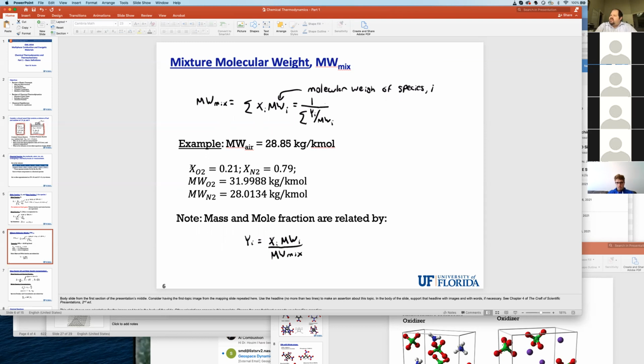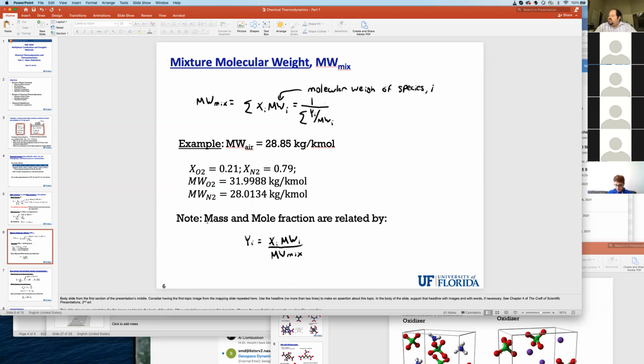And for numbers, remember that for surrogate air, the mole fraction or the volume fraction of oxygen was 21%. Since for an ideal gas the volume fraction and mole fraction are the same, that means the mole fraction of oxygen is 0.21, and the mole fraction of nitrogen is 79%. Then using the chemical formula, you can either calculate the molar mass of diatomic oxygen, or you can look it up online. Same thing for nitrogen. So you just take these numbers and stuff them into the equation here, and you get the mean molecular weight of the mixture. Okay, that's pretty straightforward. Oftentimes it's just a pain to go and calculate all the molecular weights of all the different species.